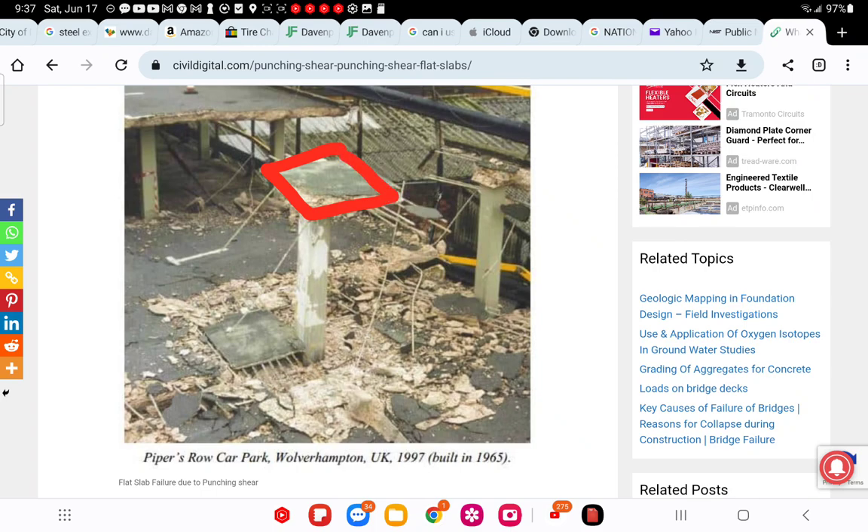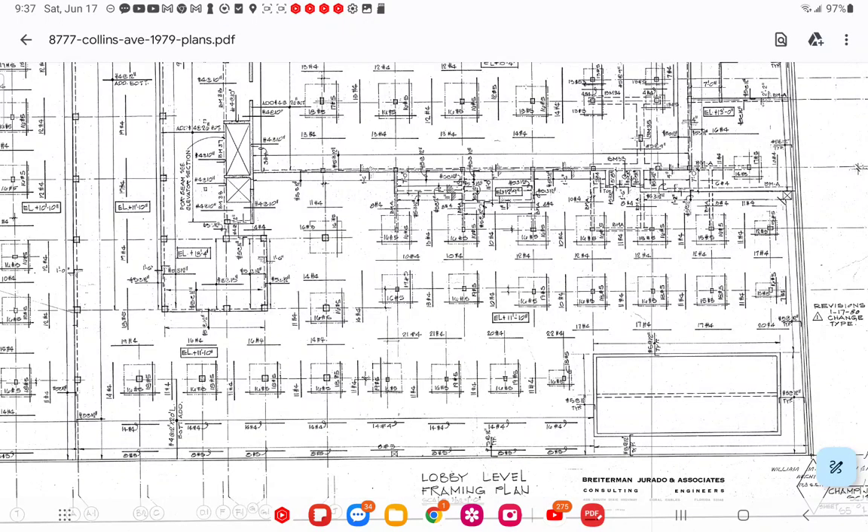What failed is the tributary area was too great — it overloaded and deflected so much that it broke right at the critical shear zone. Let me show you what that looks like with the CTS. So here's the column in the middle, and the part outside of it is the critical shear zone. That's the part you read — it says 16 number fives going in that direction. That's rebar.